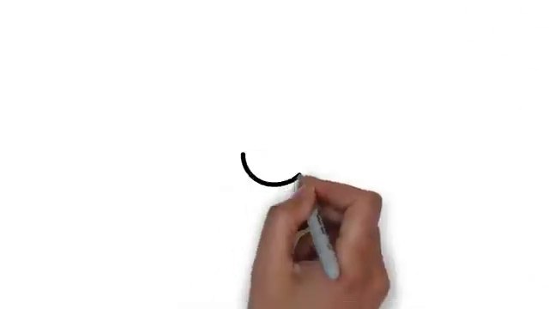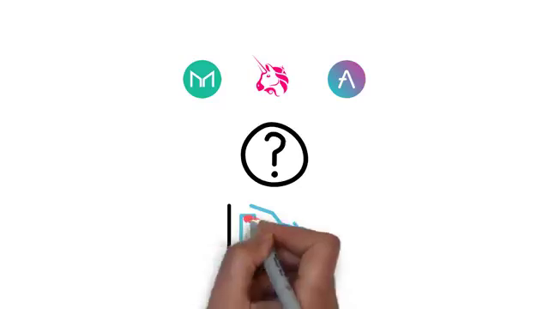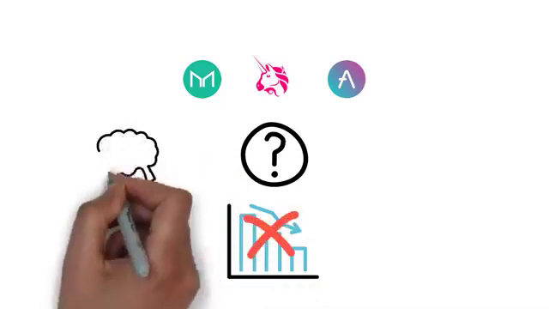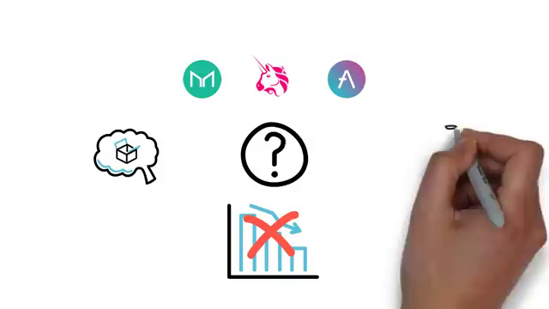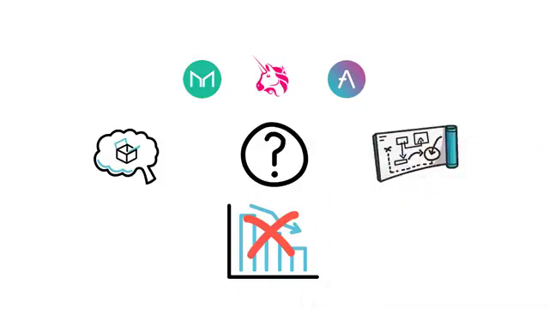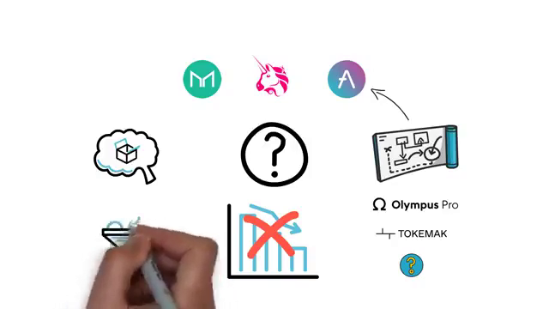One question that comes up very often when discussing DeFi 2.0 is what happens to the already existing DeFi protocols. Will they become obsolete over time? I don't think so. One of the main benefits of open source development is that things that prove themselves to be working well can be adopted by the already existing protocols. Maybe it will be bonding liquidity via Olympus Pro, maybe redirecting liquidity using Tokemak, or maybe something else. I wouldn't be surprised to see some of the established DeFi protocols adopting DeFi 2.0 concepts in the future.